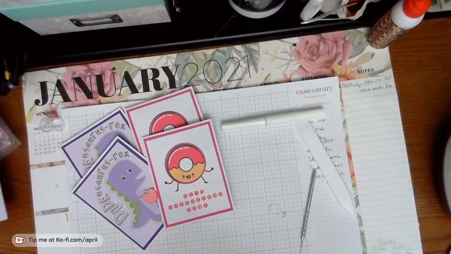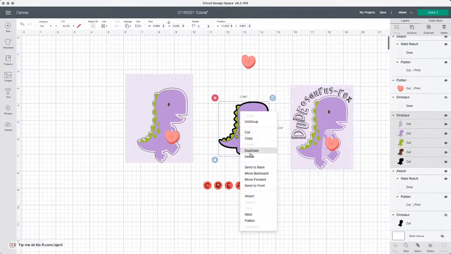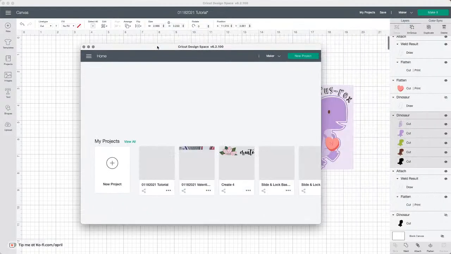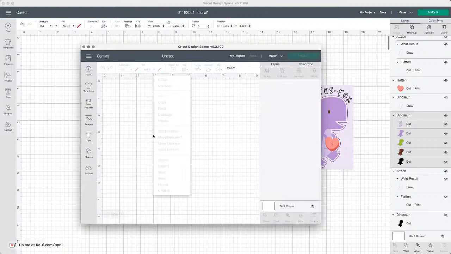Is it working, Shirley? They told me that it wasn't working. Let's pop over and try it. Okay, so here I am in the classic. If I want to take this guy and right click and copy, and I'm just going to open up a new window. Here's my new window because I went to File at the top and then New Project. I can't paste. You can't do it in the classic. Cannot do it in the classic. It will not allow you.